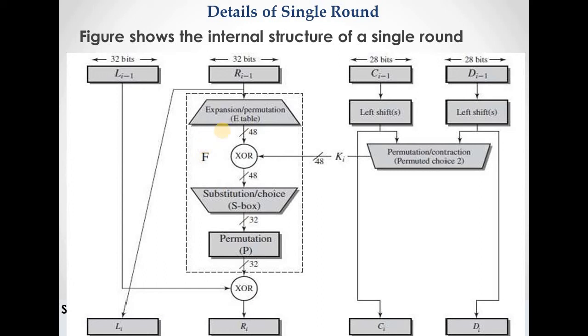In this whole portion, the right portion is R, where the permutation will happen, that is expansion. This 32-bit input is first expanded to 48 bits. So the bits of the input are split into groups of 4 bits, right? Each group is written as a group of 6 bits by taking the outer bits from the two adjacent groups. After that the XOR operation happens, then substitution, then permutation.